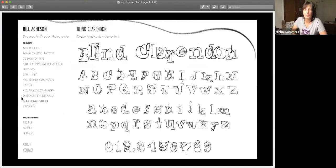So I explored a little bit. How do people do blind contour drawing and with calligraphy or with type? And this is the only example I found. And maybe you all know of some other examples, but I apologize. I don't know how to say Bill's last name, but he made this display font. And I think it's so cool. Blind Clarendon. I just wanted to share that with you.